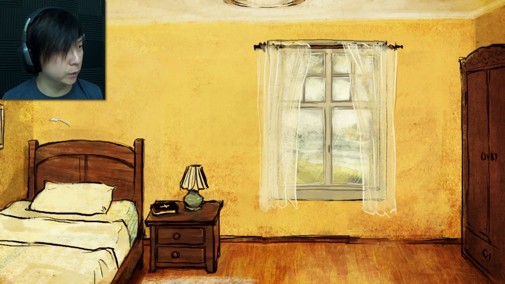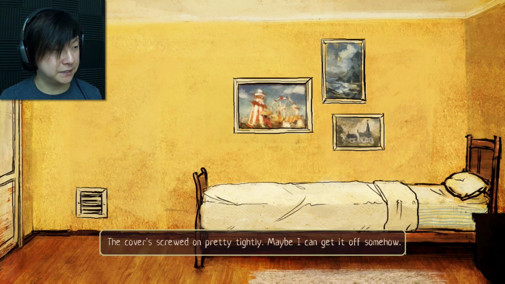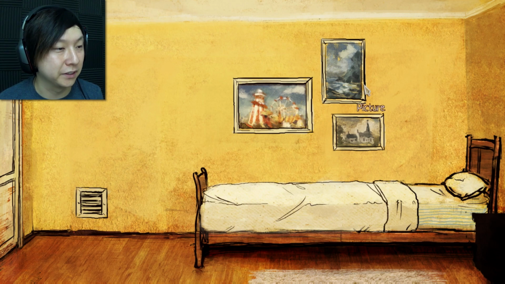So I feel like we're in a hotel room, some sort of hostel maybe, and we've been locked in, and now someone's trying to get in and maybe get to us, which is a little bit upsetting. I don't like that. Okay. Oh, a vent. I've seen these in point-and-click games forever. This means that I get to unscrew it at some point. The cover's screwed on pretty tightly. Maybe I can get it off somehow. If I find a screwdriver or something, I bet I'll be able to open that, because that's normally the traditional puzzle in point-and-click games.